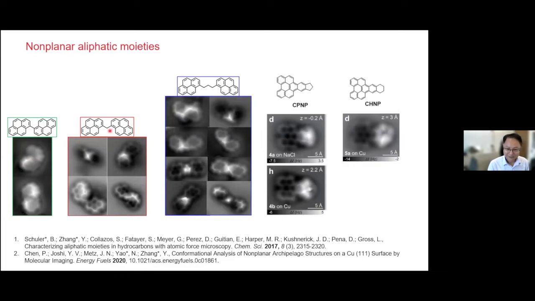And also for the methylene linkage, you can see there are 4 conformers we can identify. For 3 carbons, there are 8 conformers, becoming more and more complex. And with this 5-membered ring, you can see there are 2 conformers. And with the 6-membered ring, you can see this flower or mushroom kind of structure. So this kind of study is important because we can compare with the unknown structure from petroleum, and then we can confirm their structures. So heteroatoms are also very important.